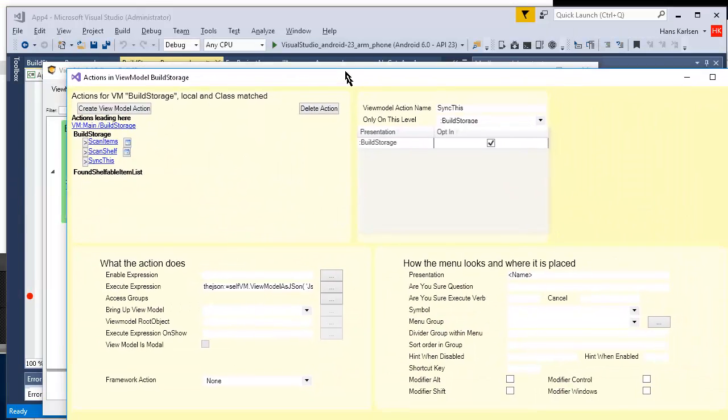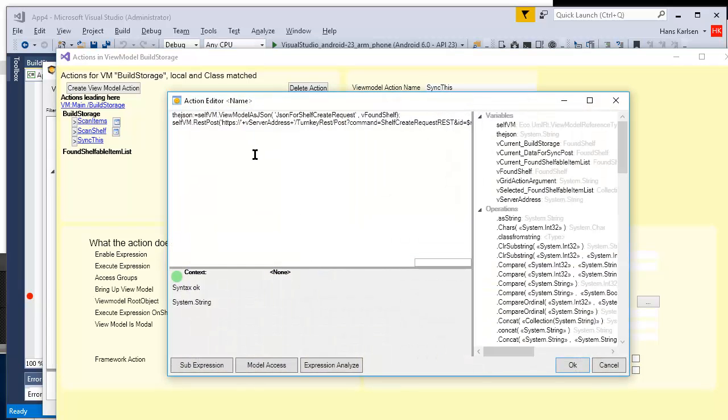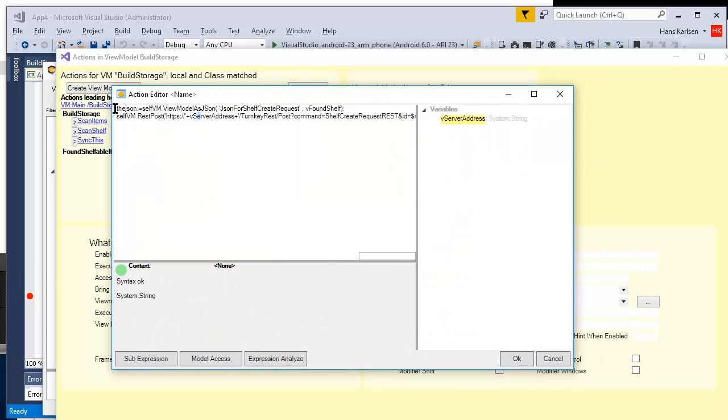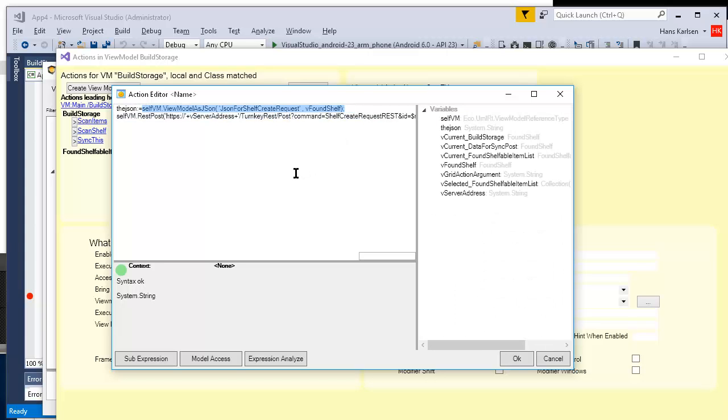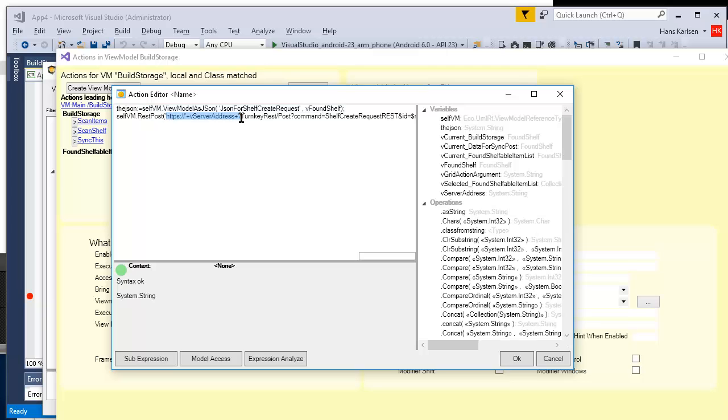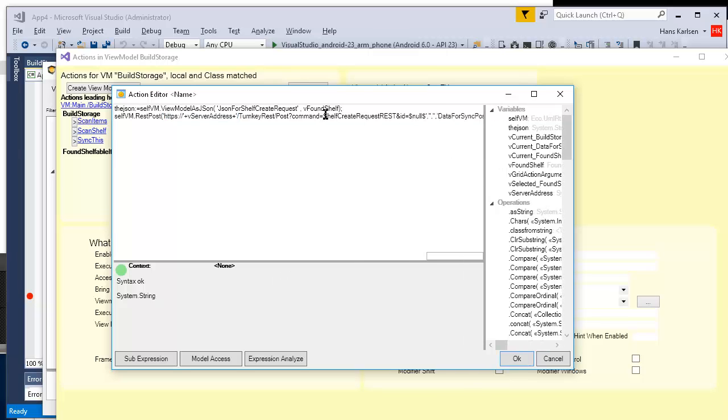And what that does, in OCL, is grab the JSON from this view model that will be okay for us to use, and then it's calling the server with the server address with a turnkey REST post, and the command is shelf create request REST, and that is actually a view model on the server.